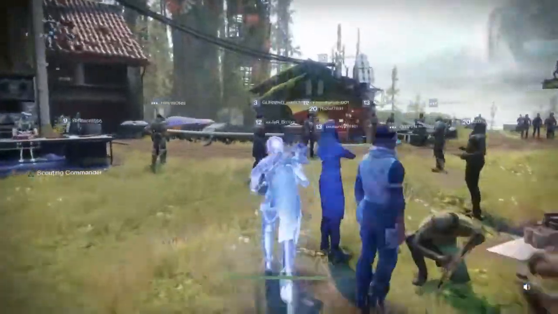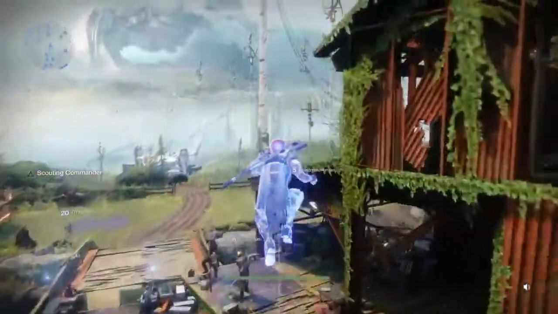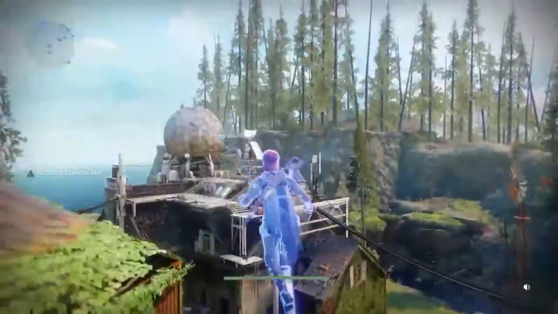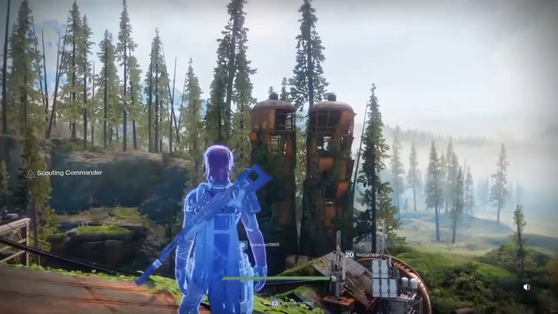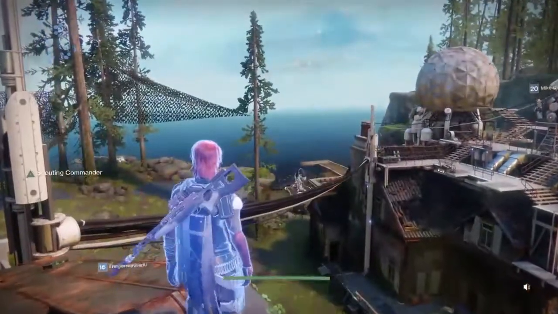And you have the scouting commander on the side. That means that, well, you could do this now. What that leads to and where you can jump to, I've yet to figure out. I know there's a lot of cool places you can jump to, like on top of the dome and hopefully up to those nice silos over there, but for now, this is all I know.